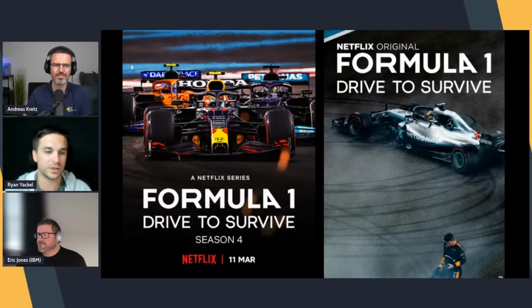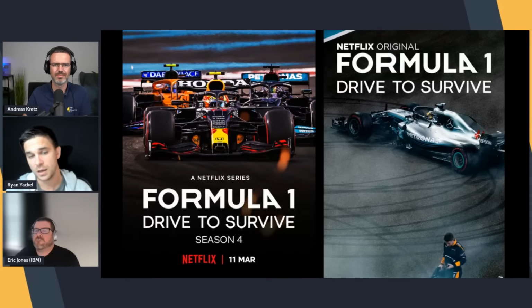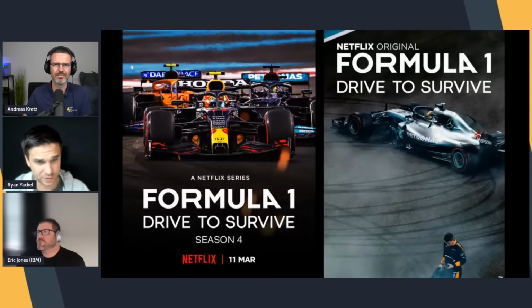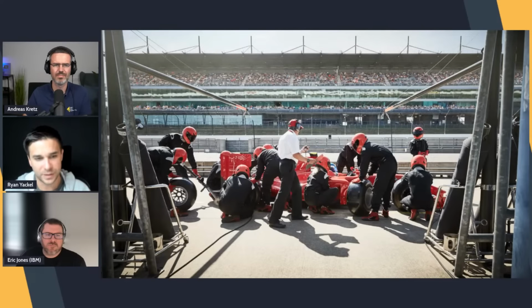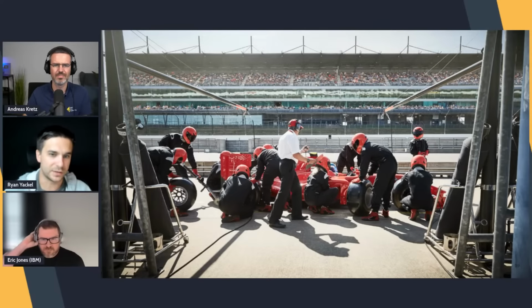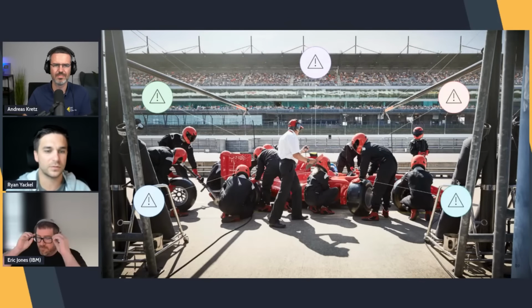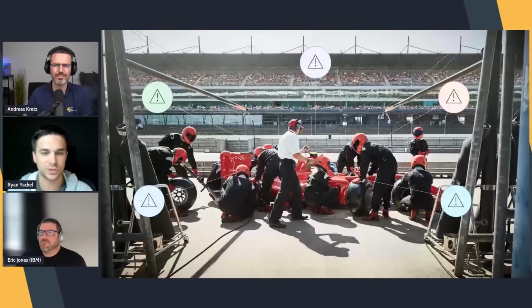And then you have the command center, the people that are actually radioing to the driver who's driving this amazing car to say, "Hey, you need to take that turn tighter. You need to speed up. Your tires are about to go out. You need to come in for a pit stop change." And all that stuff is relayed by sensors. So if you think about the parts of an F1 car, it's got all of these different sensors around it that are telling the whole crew what's going on as the car is in motion.